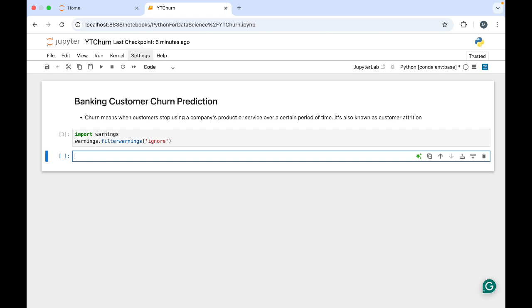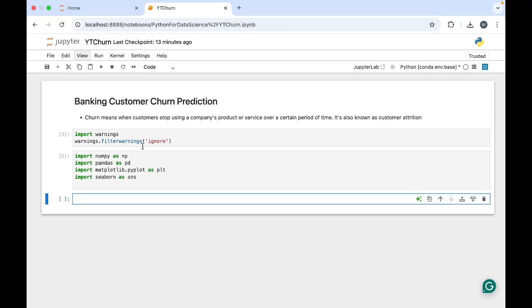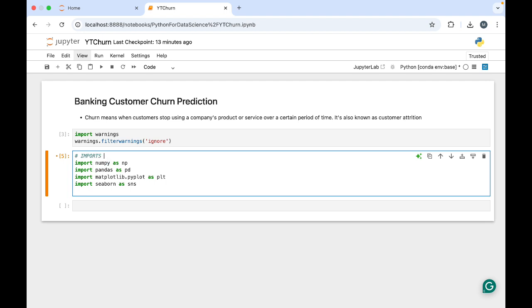First, what we need is a dataset, and some libraries to go with it. The most common libraries which we have used up till now, we are going to import. We know what these libraries are for, right? NumPy and Pandas are foundational libraries for data manipulation. Matplotlib and Seaborn are for visualizations. Whenever we need a library, we will come to this import cell. I'll name it import in the comment. Whenever we import any library, we will come to this cell and import it, so it keeps track of things.